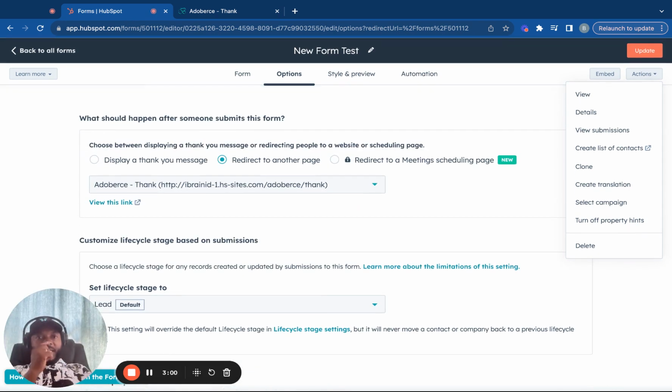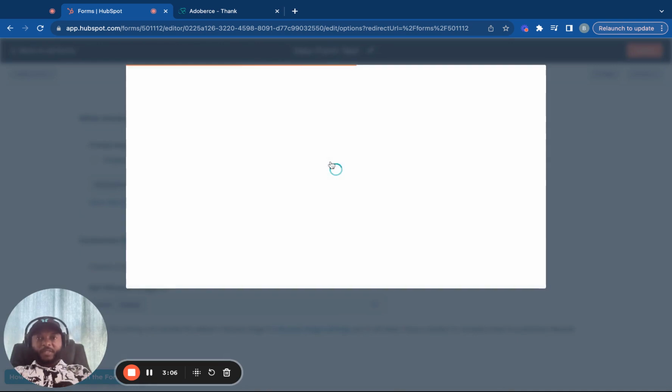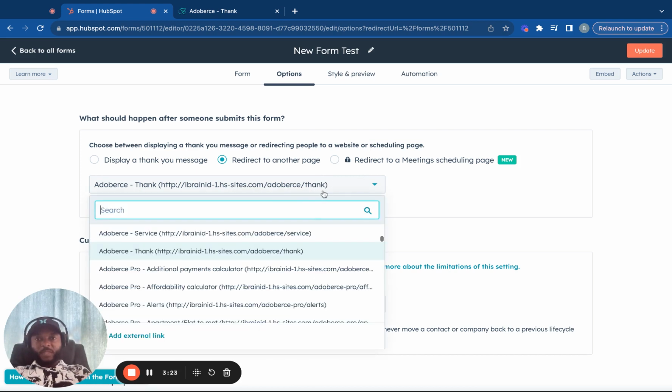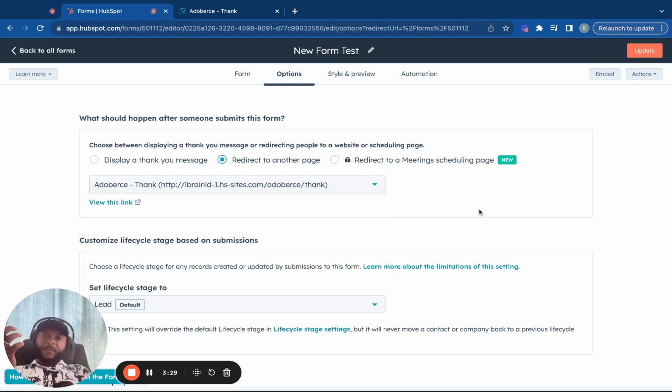Here we have another option called redirect to a meeting scheduling. If you have a meeting scheduling set up, because this one is going to need an upgrade, it works the same as redirecting to another page. When you click, it gives you a drop down with different meeting links to choose from.